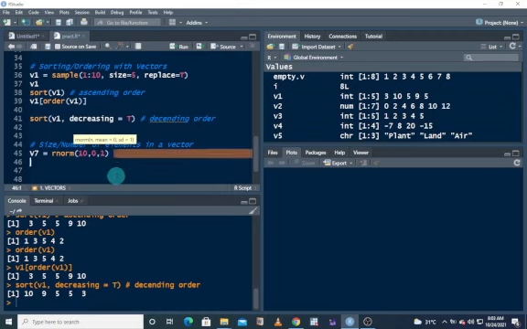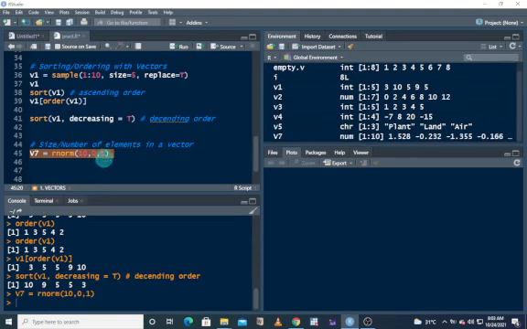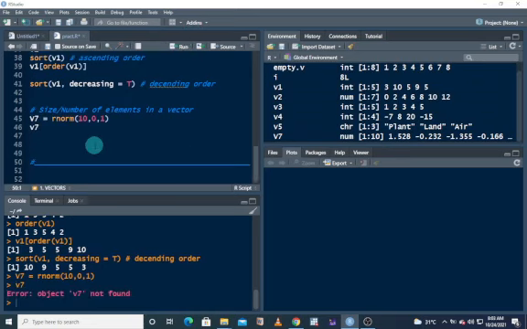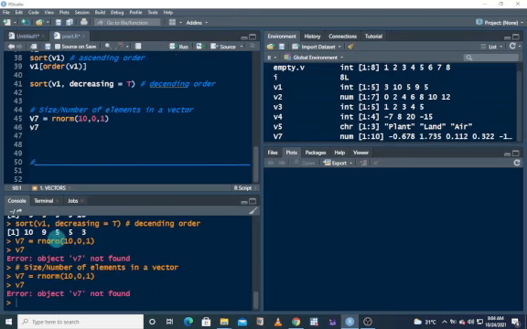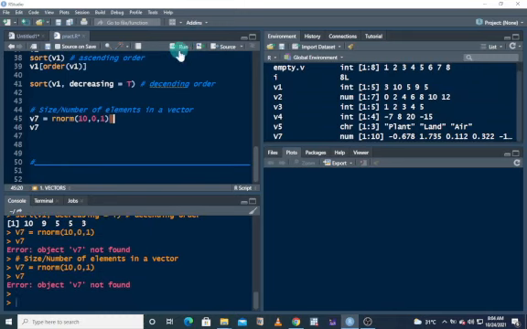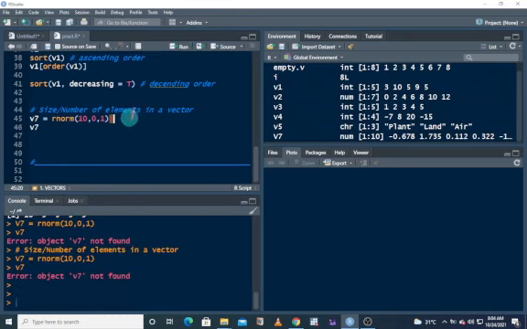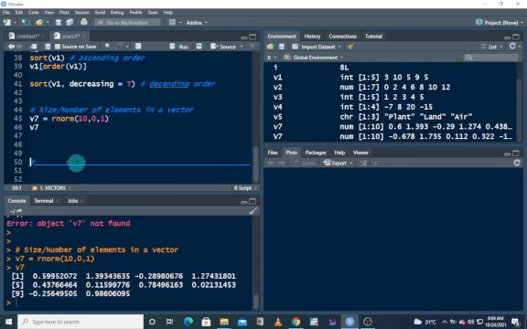So let's run this. So let's say v7. Okay, let's run it again. I didn't run it. Okay, so now you can check v7. The spelling should be a small v. Okay, so v7. I'll run this. Okay, so we have that.